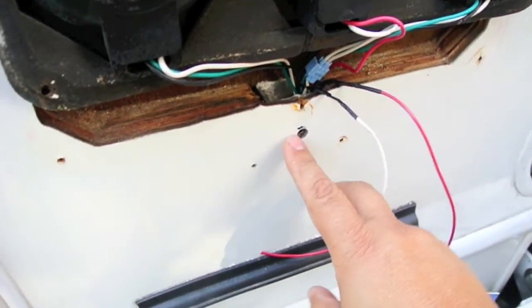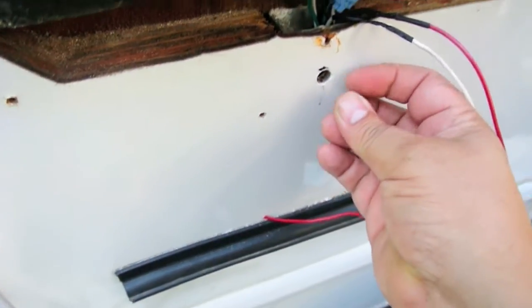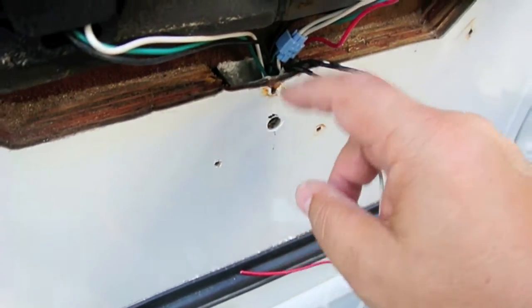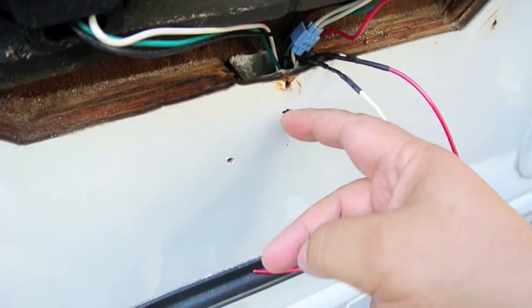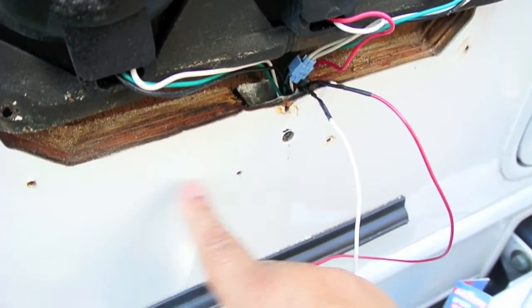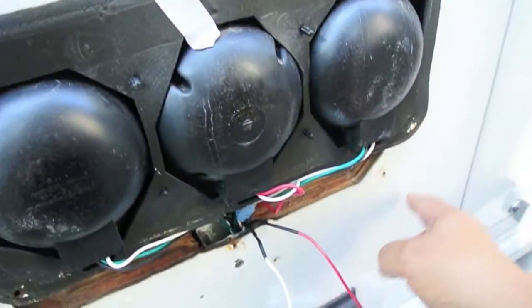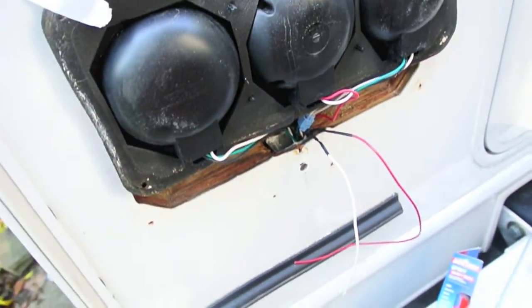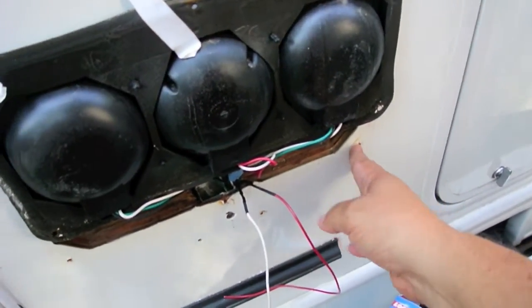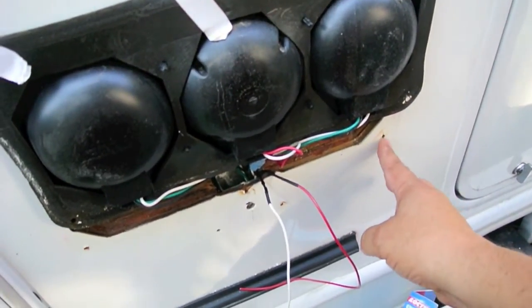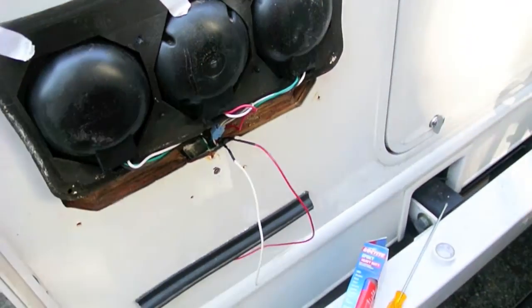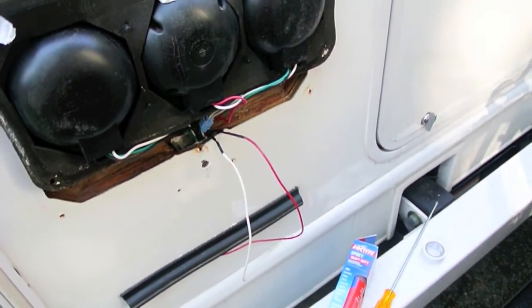So I drilled a hole here for this bushing that will go in. Now, any time you drill through this kind of stuff with fiberglass, laminate, with wood behind it, and even all these screw holes here, it's a potential source of damage. In fact in a boat if you were to do this without putting some kind of bedding compound on it when you put the screws in, you could do damage to the hole from delamination.